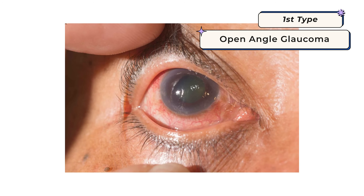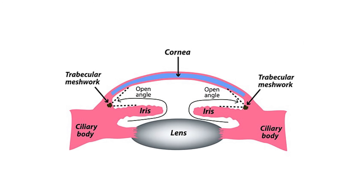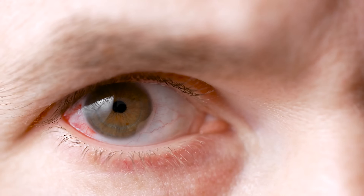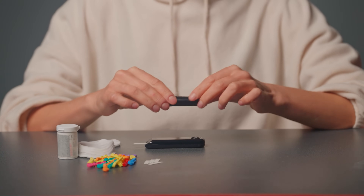The first and most major type of glaucoma is called open angle glaucoma, accounting for about 90% of all cases. This is where the drainage angle inside the eye is open — the iris comes in contact with the cornea — but the drain inside the eye becomes clogged or inefficient over time. The eye pressure creeps up so slowly that even though it's causing damage to the nerve, you don't feel it and you don't notice the side vision going away. Risk factors include being over 40, having a family member with glaucoma, having African or Hispanic descent, or having health conditions such as diabetes.